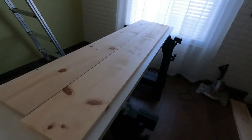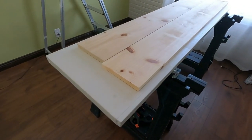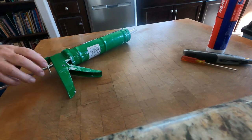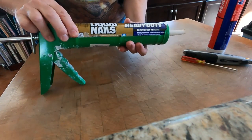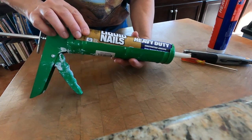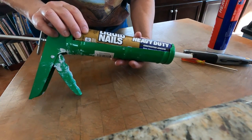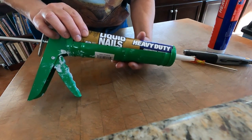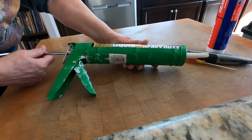Okay, so good morning. And my method of gluing the two boards end to end didn't work. This Liquid Nails didn't dry. I left it to dry for a few hours and it didn't dry, and it didn't hold the two lengths of boards together. So I'm going to try a different method.